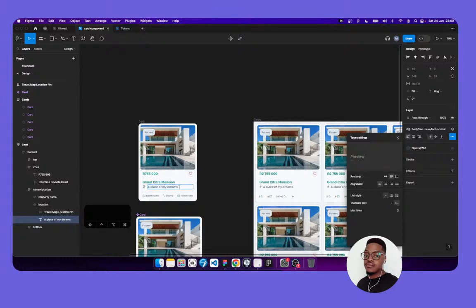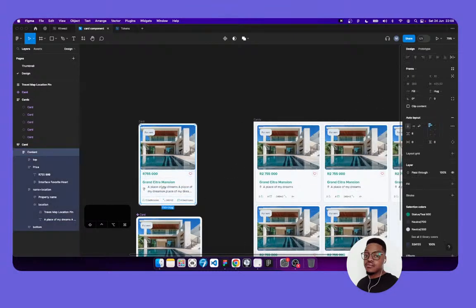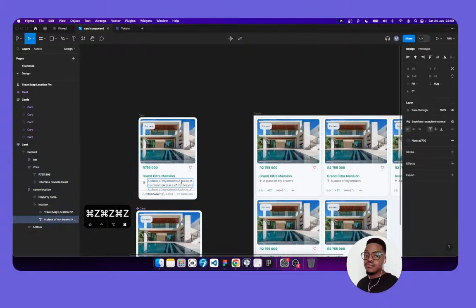Then you could just simply continue, continue, continue. Then on that frame, you'll see that it starts having a truncation symbol that says, hey, your text goes beyond what I normally allow, so I'm just going to show that first bit, whereas you have a lot more text below that.